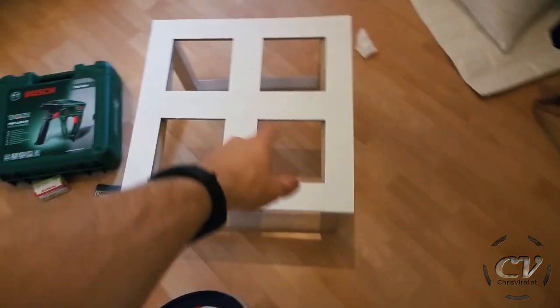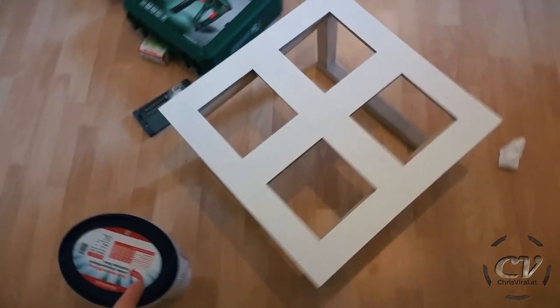I already painted this thing once. I think it needs a second layer. So far, so good. The only problem that I have at this very moment is that I have no ear protection whatsoever. So that might be painful.